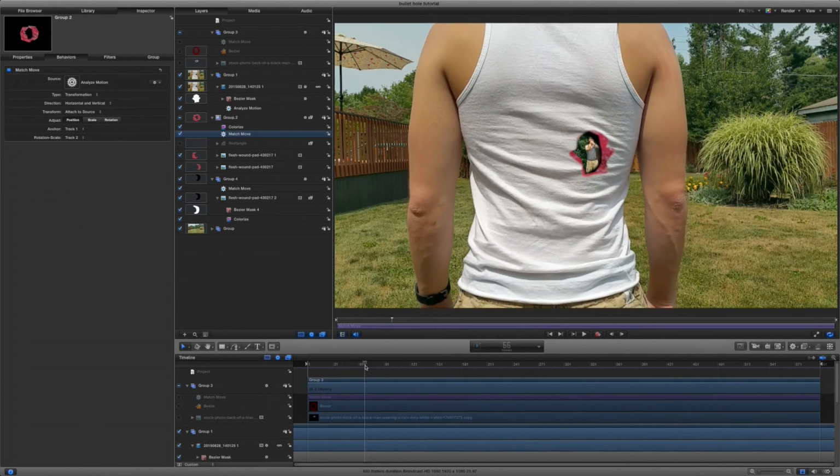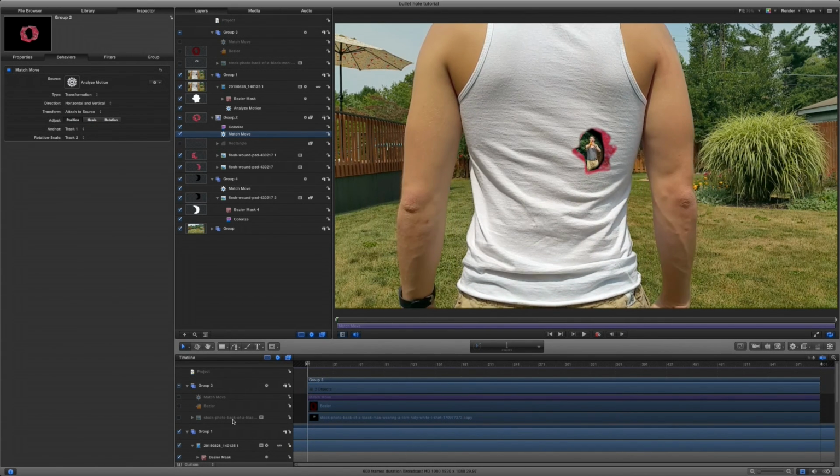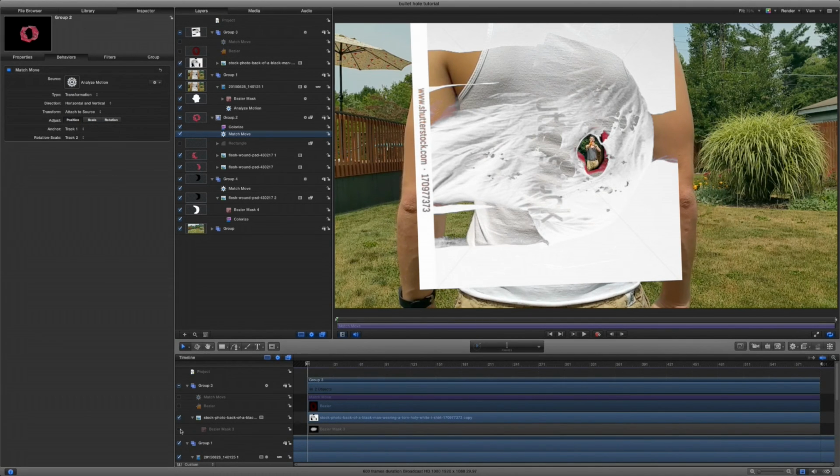See, we've got this shirt blown off the back, and we've got some meat coming out. It's an okay bullet hole. I mean, it's something you'd see in an amateur video, but there's no torn shirt, there's no blood going on, so let's add a torn shirt layer. Here I found a torn shirt online. You can take any torn shirt. I try to find a white one to match my actor.